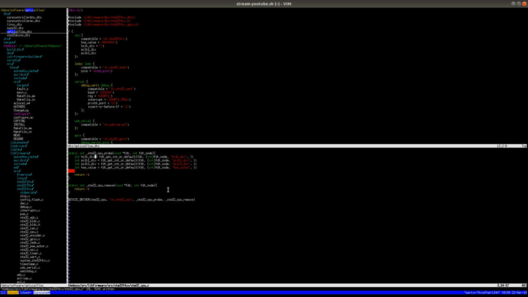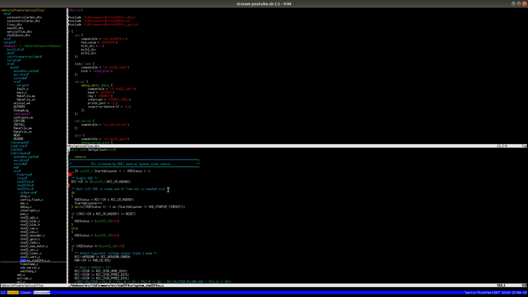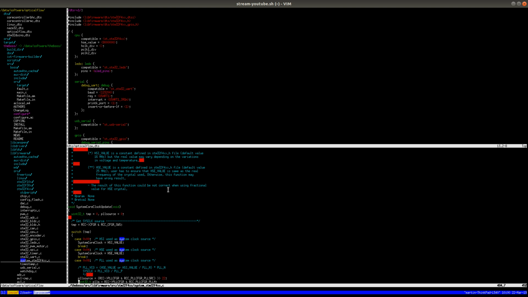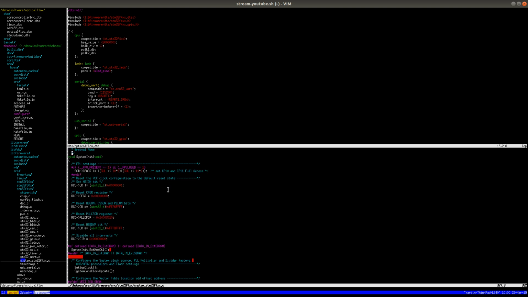when I had the code that uses the define, I can't be bothered to change the define for different targets. But this will make things easier. Let's see. So I will go to the system and I will copy some of the code from here. So we have the system init, which is here.